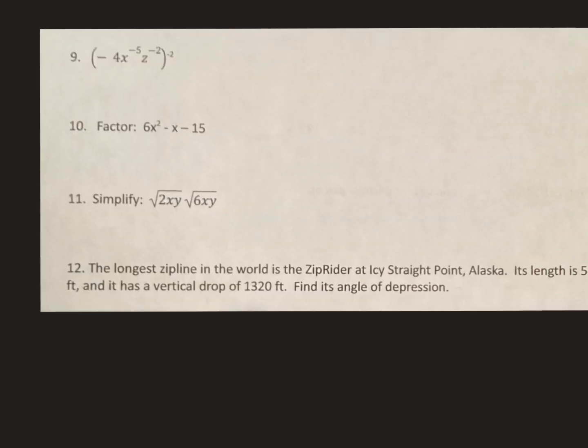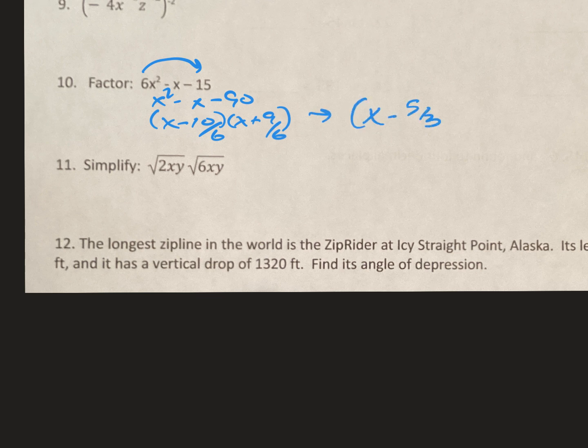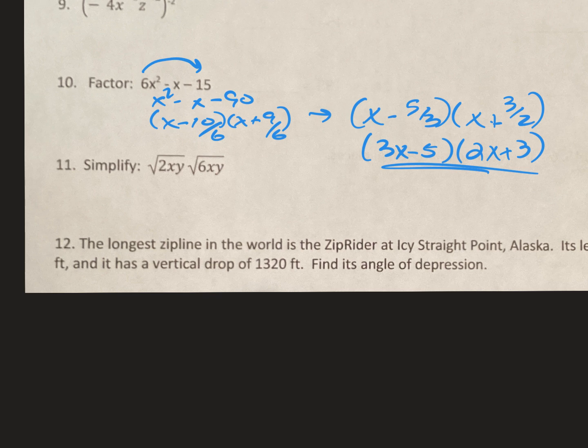Just did number 9. Number 10, factor, slide, divide, slide again. Going to keep drilling that in your head. If I slide the 6 times 5 is 90. Got to find factors of 90 that differ by 1. It's going to be 10 and 9. Now once you get that, now you divide. Okay, so I'm dividing by 6. Reduce those fractions. 10/6 is really 5/3. 9/6 is really 3/2. And then to finish up, just slide. The 3 slides back in front of the x, and the 2 slides back in front of the x. And you can check that, guys, if you just want to, with the FOIL method and just check what you got.